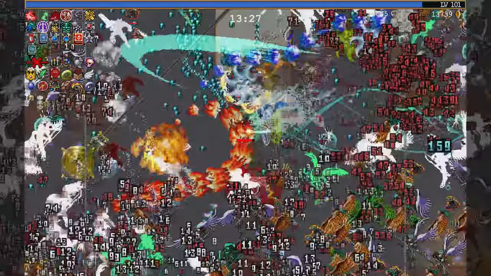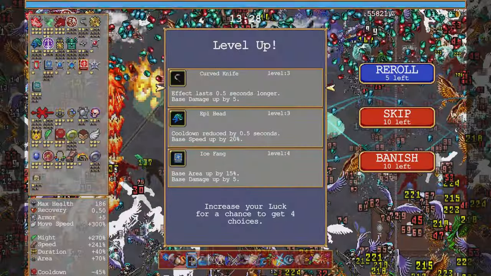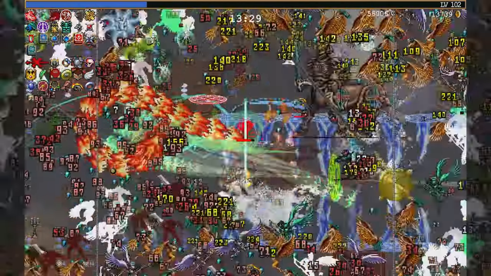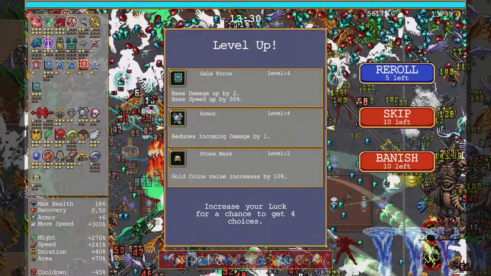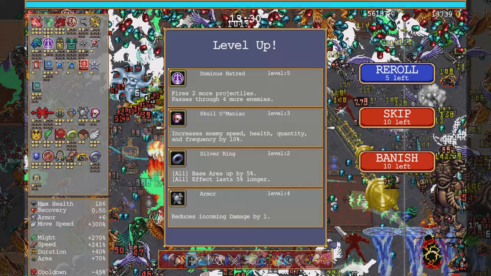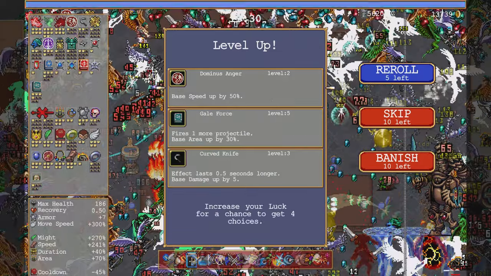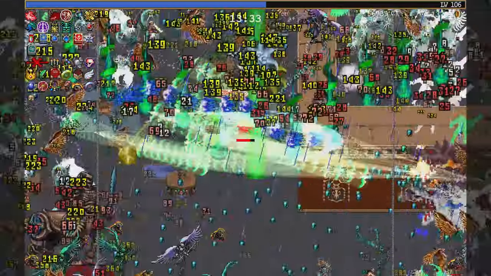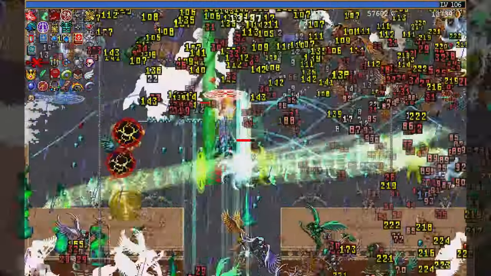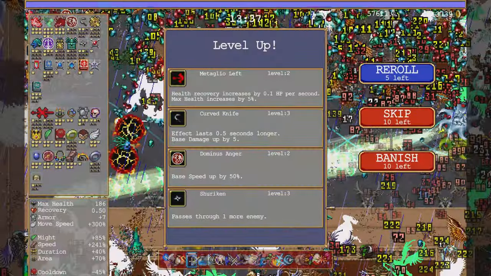You're the centaur robot thing. Oh, I don't have Spellbinder. Oh, well. Gale Force. Gale Cutter must be something else. Gale Force especially is going to be huge. This is another new boss, but they're all on this thing.